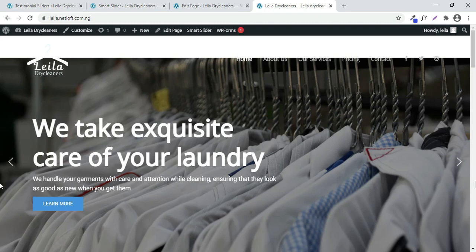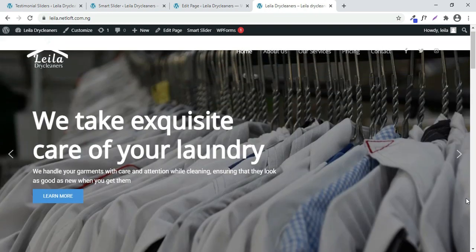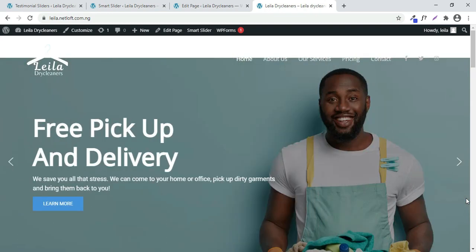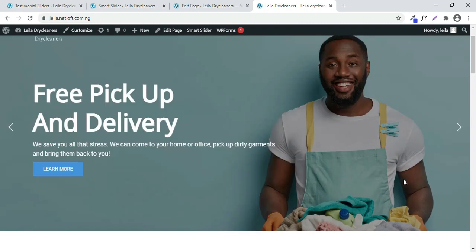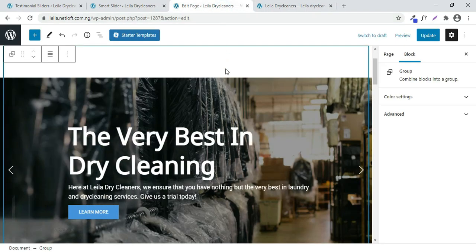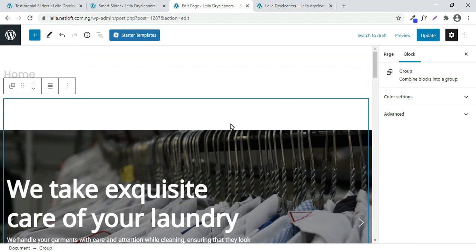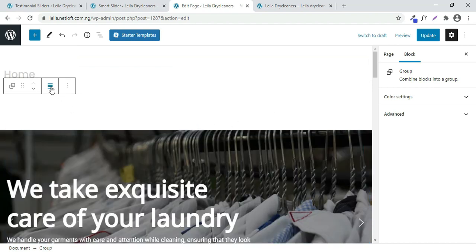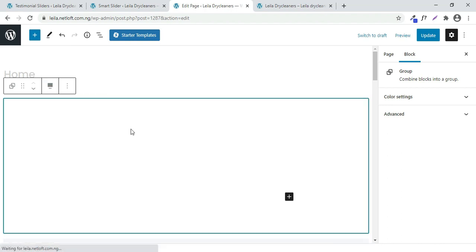So this is our slider. We see that it has actually taken effect, though it seems to be cut at some point, so we'll have to make some adjustments. So let's go back. So this is our group. We're going to select this and say full width, and then we click on update.